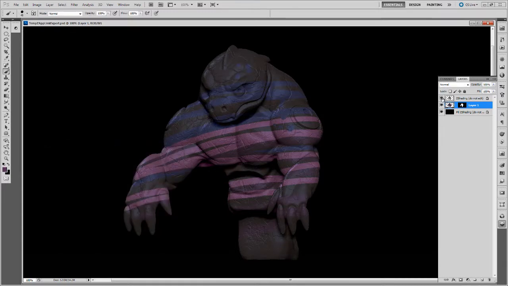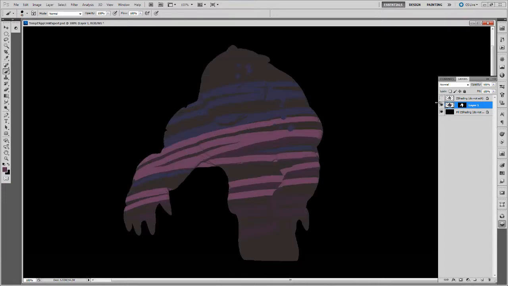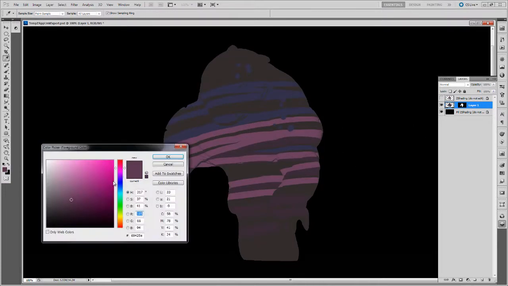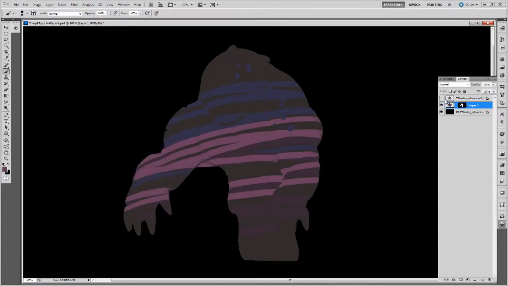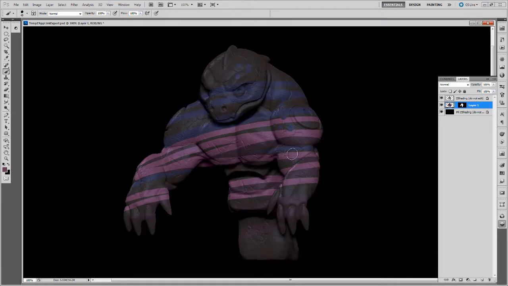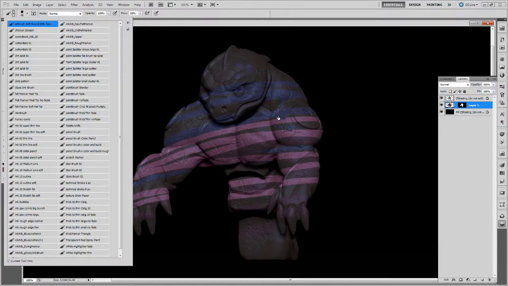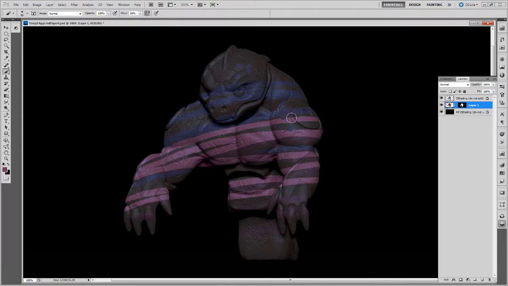I'm actually going to turn off this shading so you can see this is just purely the color that we're working with. Hit OK. So basically if I was painting on this, I would try to avoid really painting over the edges. I would just kind of work in this area like this.